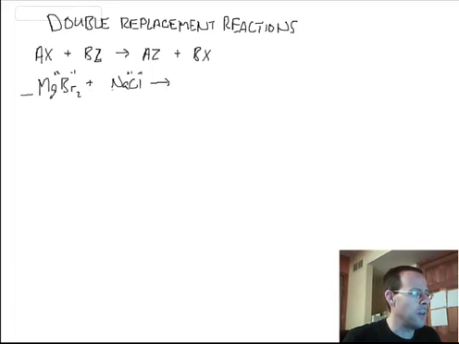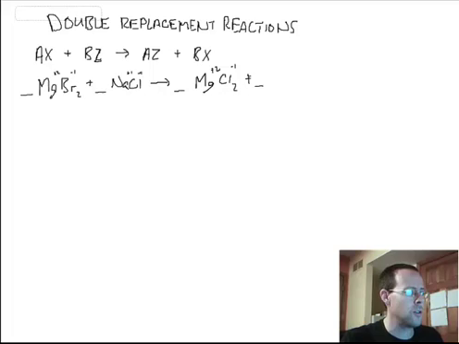Alright, in addition, I want to balance this equation. So one of my reactants, I'm going to have magnesium, but who is magnesium going to be with on the reactant side? Well, it was with bromine, so it's going to be with our other anion, which is chlorine. So we're going to make magnesium chloride. Well, how do you write that formula? Magnesium is a +2, chlorine is -1, so we write it MgCl2. Additionally, we make sodium as our other cation. It was with chlorine, but now it's going to be with bromine. So we make sodium bromide.